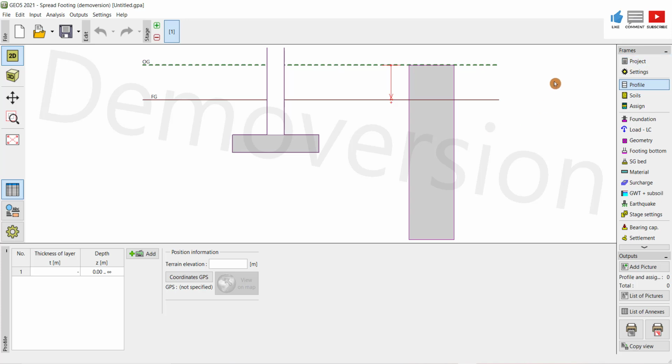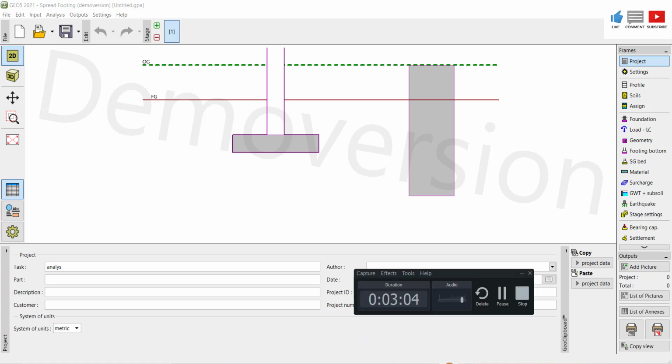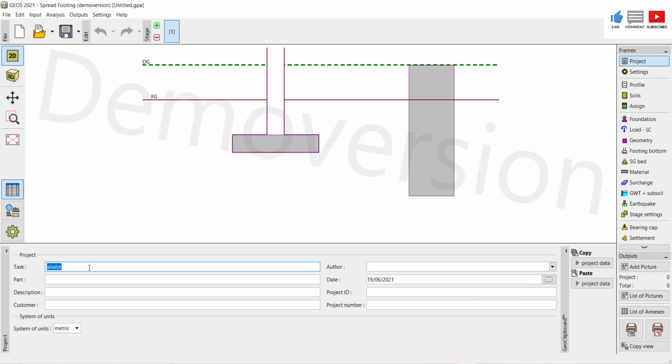So first of all, from project, we write the task. The task is analysis and design of separate footing.